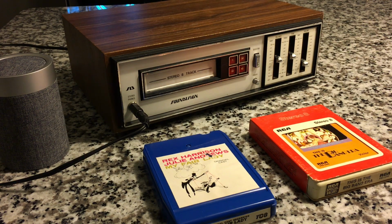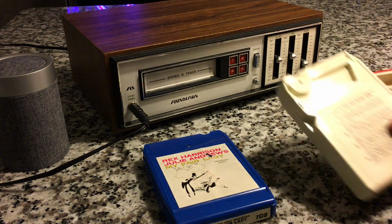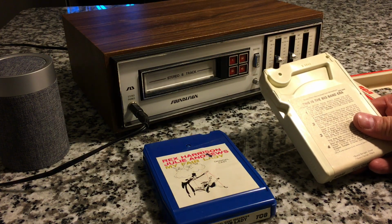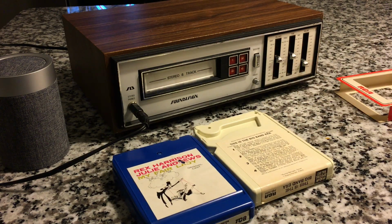Let's do a little background on 8-track. So, the first cartridge tape system was the RCA tape cartridge system, at least the first mainstream one. People liked cartridges because they allowed them to play tape, which was considered to be superior quality-wise to a vinyl record, but they didn't like to handle the tape.